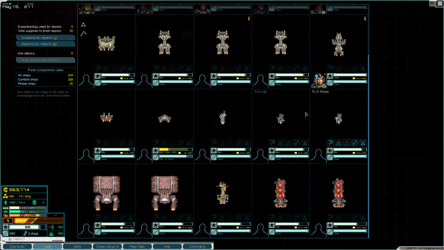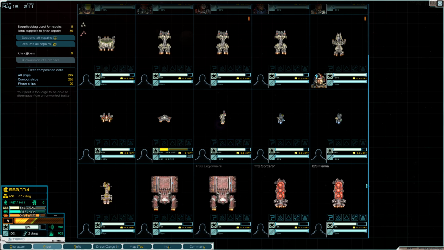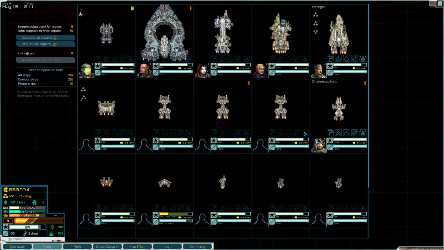Then we have a Vigilance and 2 Tempests, okay. And then, I mean, these are just freighters. So nothing really to say there. But yeah, this is a really good fleet composition. I can see why you've had some success with it. No real changes here.